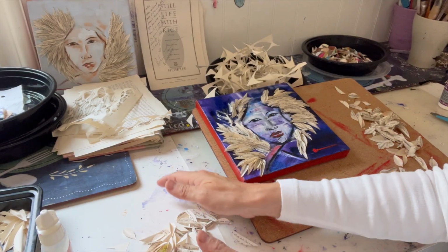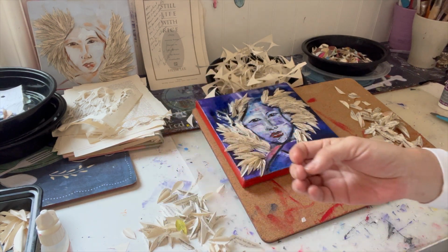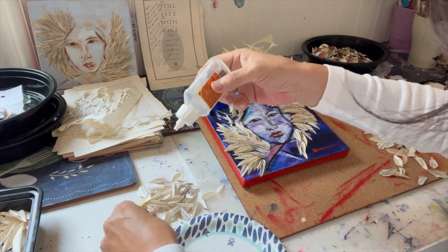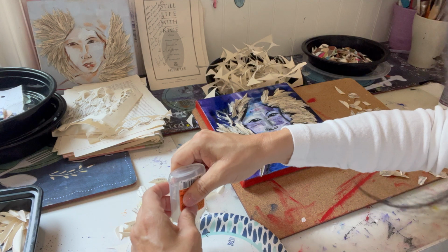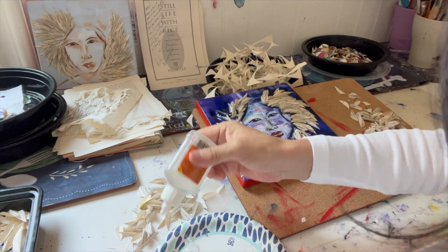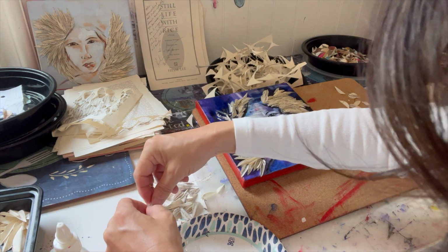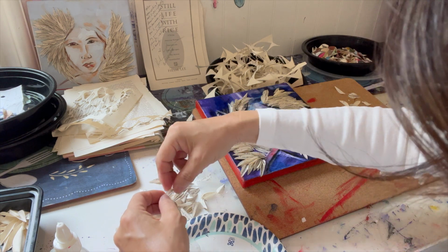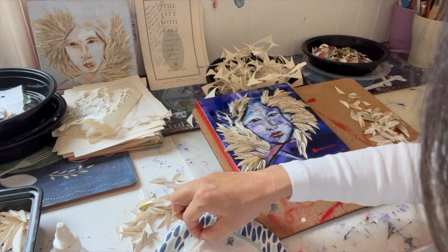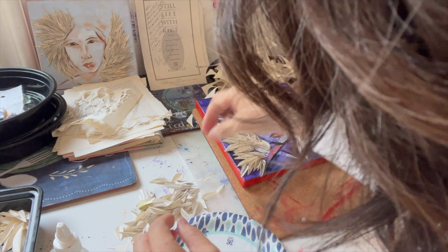Okay, now that I've cut out some feathers here, I'm going to start gluing. But instead of adding the glue to each feather, I'm going to actually dip the feather into the glue because I think maybe my problem was I was using too much glue by dabbing each piece. Now let's see, let's try it. And I want to make sure the words are right side up. There we go.